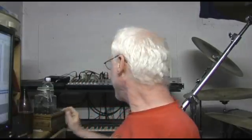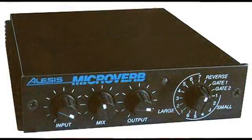Yeah, the vocals aren't perfect. But this time I had a reverb, an Alesis MicroVerb, I think it was called. Just a little box that had electronic reverberation instead of springs. And the same with the multi-tracking. I'm still using the same 4-track I've got sitting down beside me here. But as you'll hear in a second, the layering of voices that I was able to do just by bouncing tracks, which I explained.